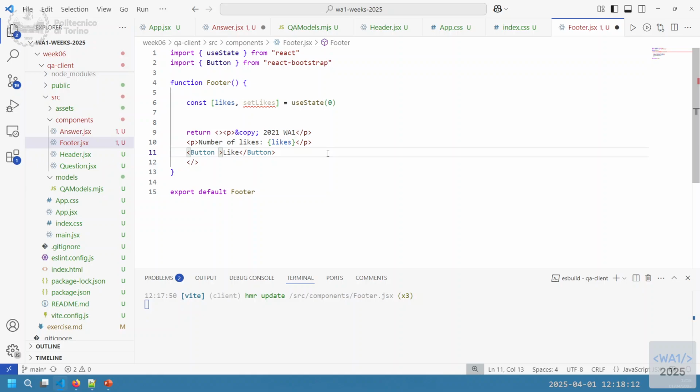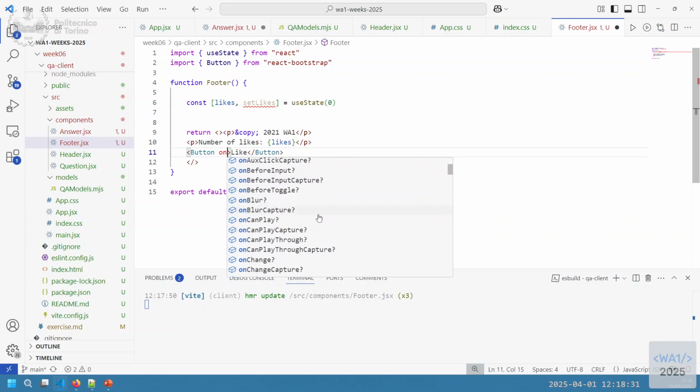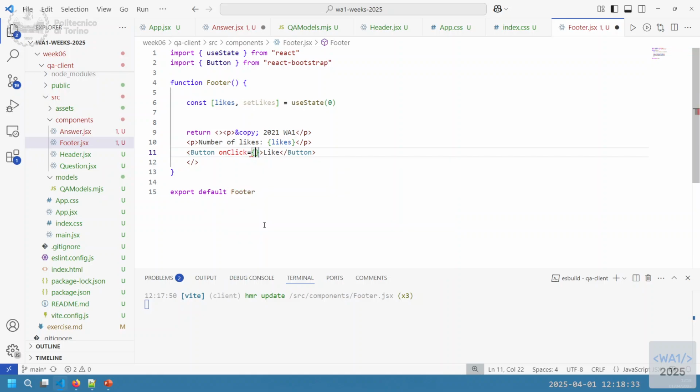In every HTML element or every React component, we can always associate some event handlers. All these event handlers are callbacks associated to some user action, and they all start with the name on. In particular, onClick, for example, could be a callback to be executed when the user clicks on this button.